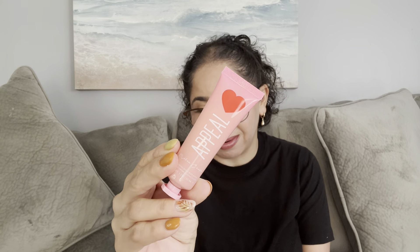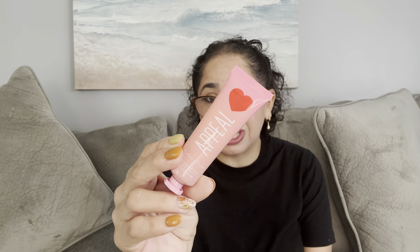The next one is by Appeal Cosmetics — the Melon Crush Sugar Scrub. This is a full size and the retail value is $18 for this one. I received this one before but didn't have the opportunity to use it yet. The packaging is pink with a heart. I don't know if I will stay with this one — not because of the heart or the pink, but October is Breast Cancer Awareness Month. So I will donate to the hospital — I'm putting together eight goodie bags for cancer patients like me — a little bit of love for my warriors there. So yes, I'm saving everything pink.